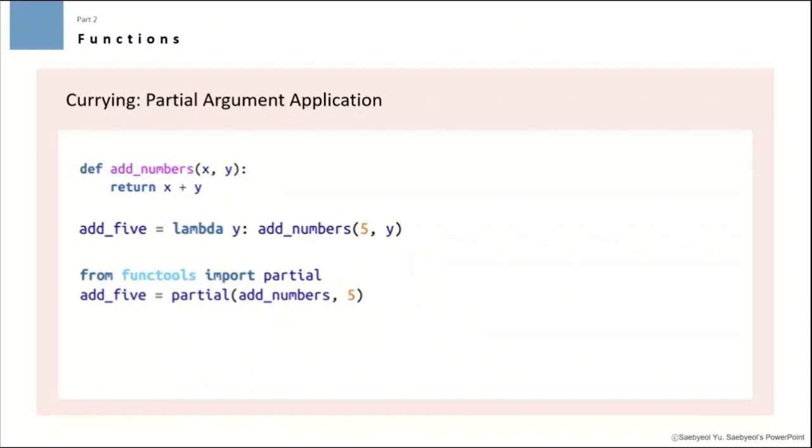Currying is computer science jargon that means deriving new functions from existing ones by partial argument application. For example, suppose we had a trivial function that adds two numbers together. Using this function, we could derive a new function of one variable, add_five, that adds 5 to its argument. The second argument to add_numbers is said to be curried. There is nothing very fancy here, as all we have really done is define a new function that calls an existing function. The built-in functools module can simplify this process using the partial function.